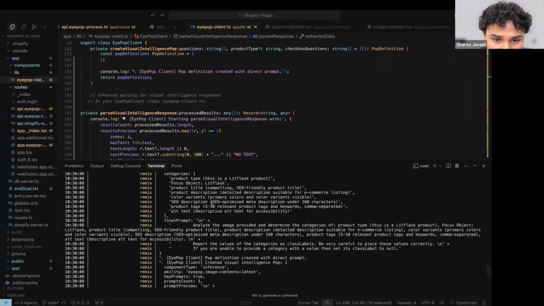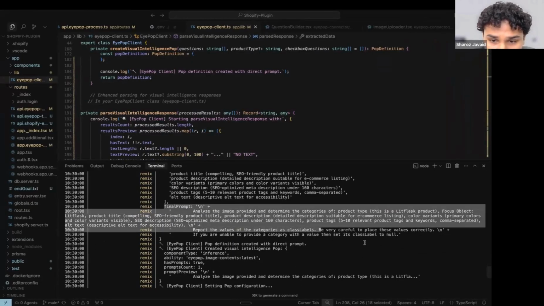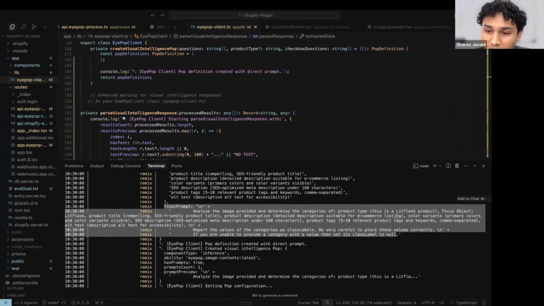So here, this is our prompt being sent, our final prompt. You can see we are asking it to analyze the image. I said that this image is a lip flask product, and I tapped those check boxes, and those check boxes were product title, product descriptions, color variants, and we're dynamically creating this prompt based off what the user checked.